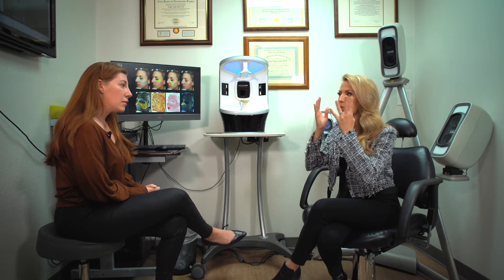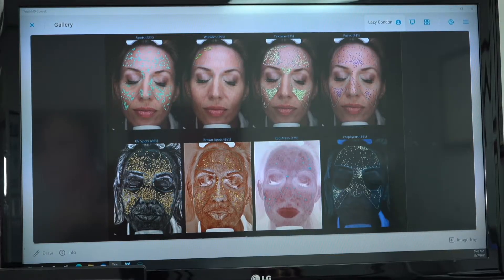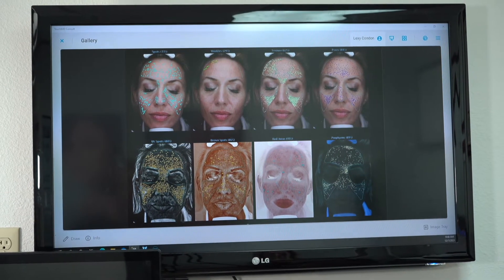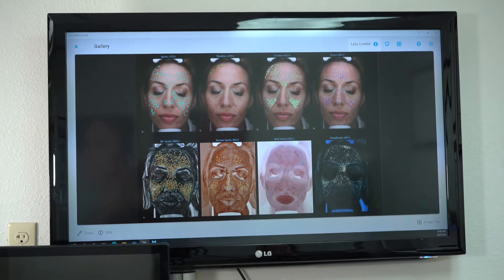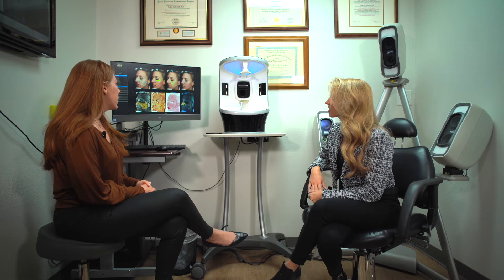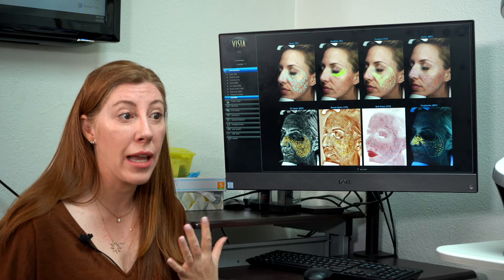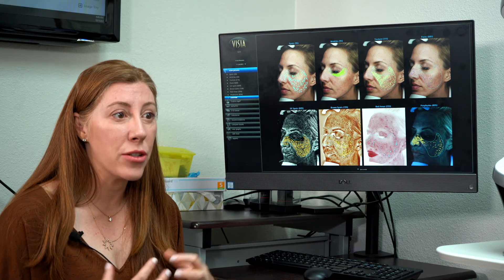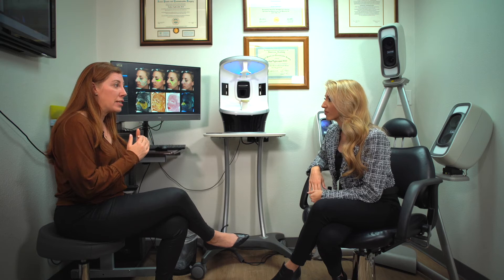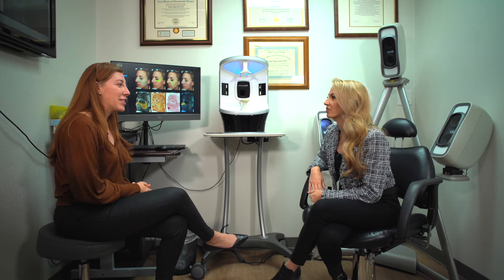I do have a lot of red spots on my skin. That can come from inflammation in your diet, systemic inflammation, breakouts happening because of things on the surface of your skin, or even hormones — there are so many different factors. So that's something where we could make improvement. Another thing I would look at for you would be texture, just smoothing out the overall texture of your skin. One of the reasons that's important is because your eye is drawn to contrast, and when there's a lot of textural changes, there are shadows that happen and people notice those peaks and valleys in your skin.